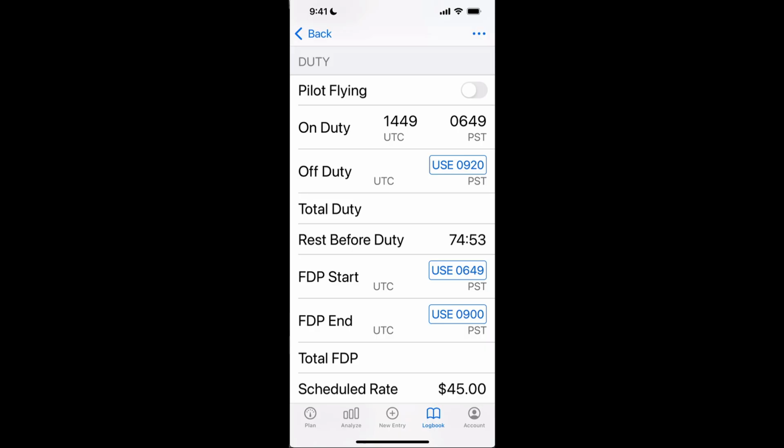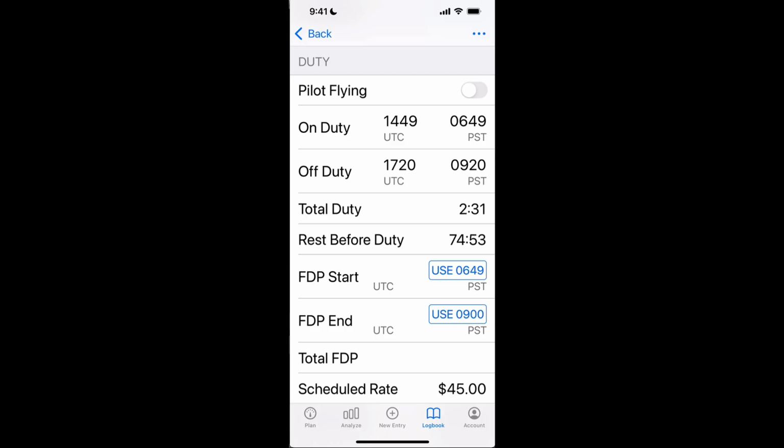And if this is the last flight of the day, we tap the time in the Off Duty section, and LogTen adds the 15 minutes default for after arrival that we set up earlier. If it's not the last flight of the day, make sure to leave this blank and tap the Off Duty on your last flight of the duty period so your duty is calculated correctly and limits can be tracked effectively.